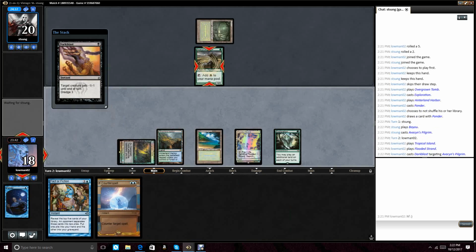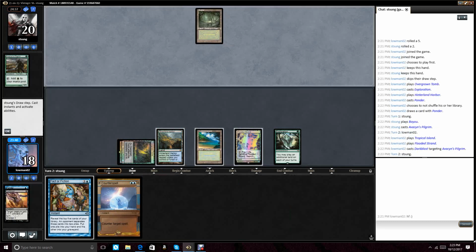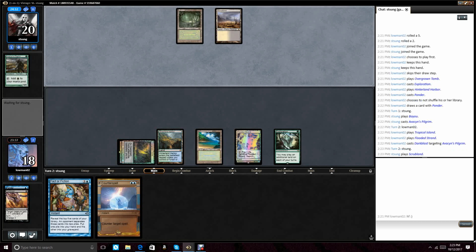And draw into the Green Sun's Zenith. So I think it is a powerful card. I kind of want it. That was a hard one for the Ponder. The fetch plan didn't work, so I kind of wanted all of it.